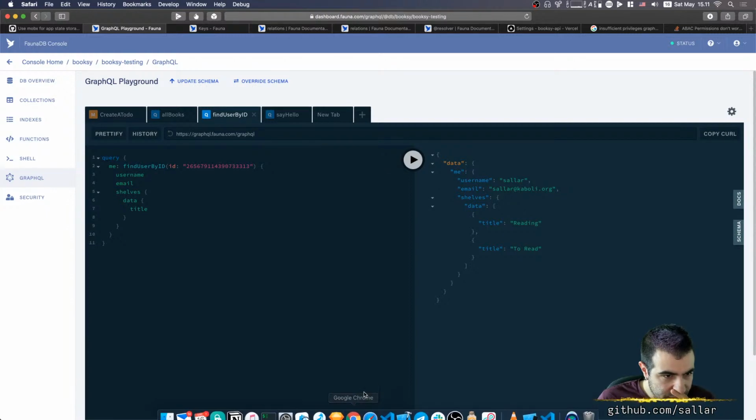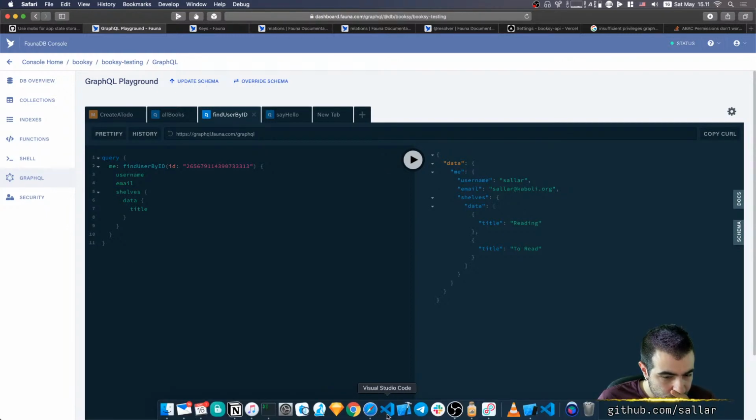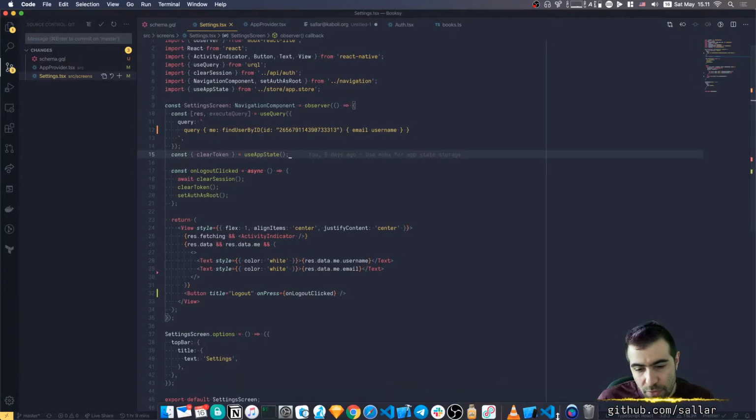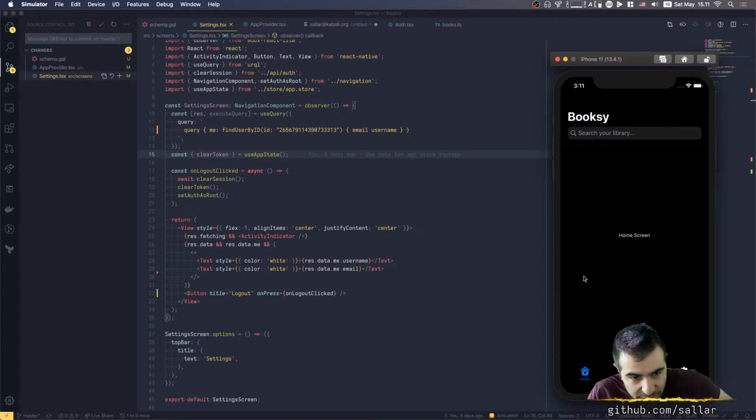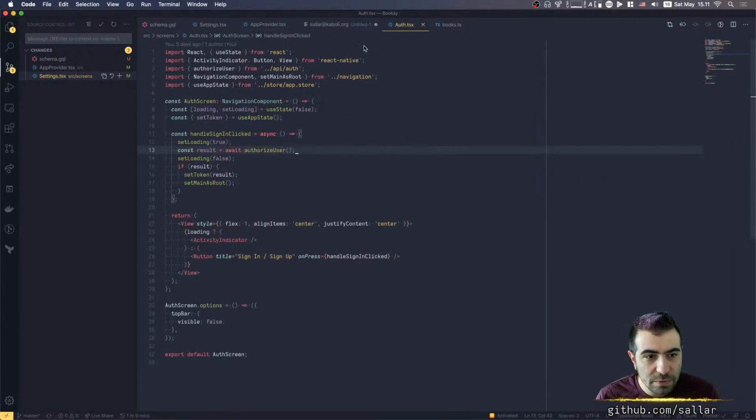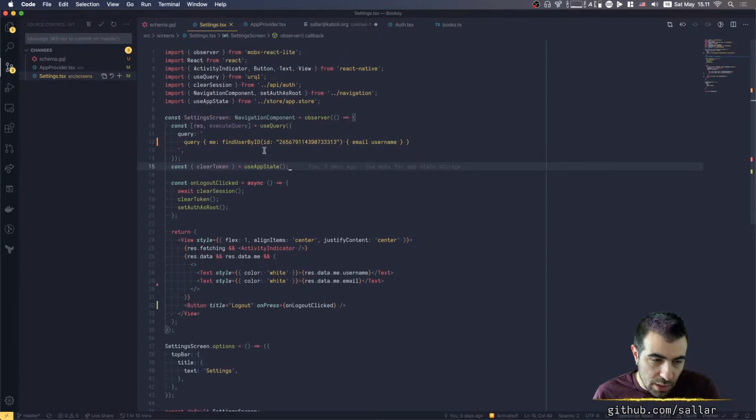But cool. Let's just go here and then list our books quickly in home screen, and then we can add a book. And that's it. Cool. So what we want to do is, in addition to set token, we can just hard code this stuff for now.